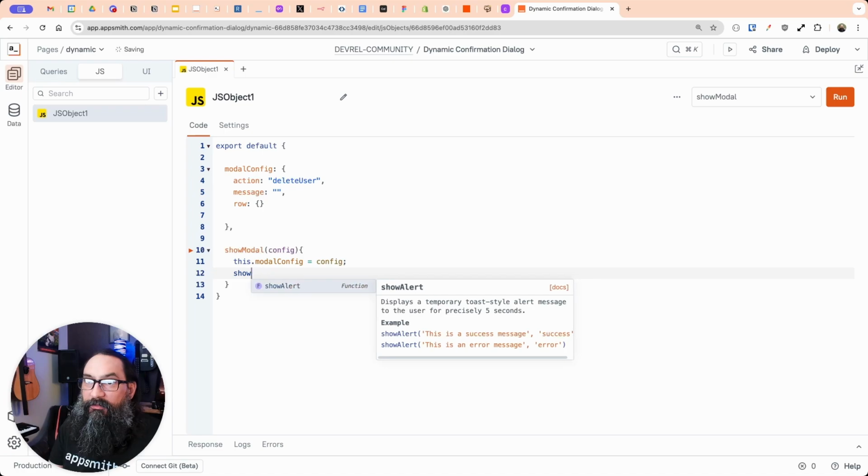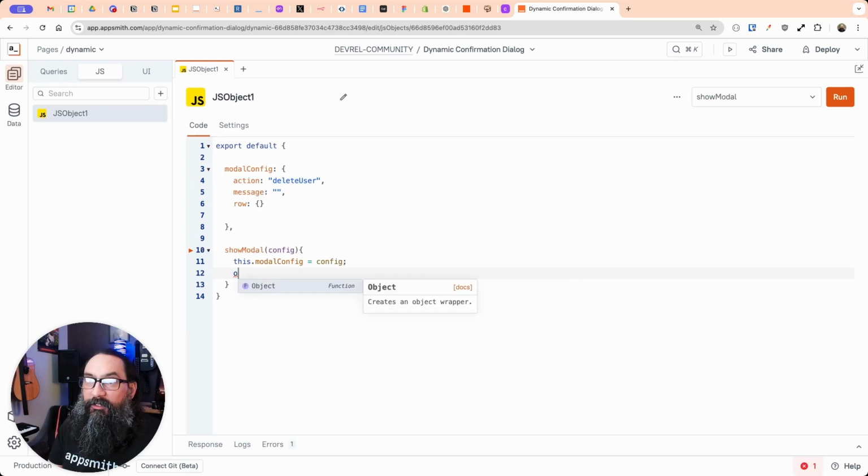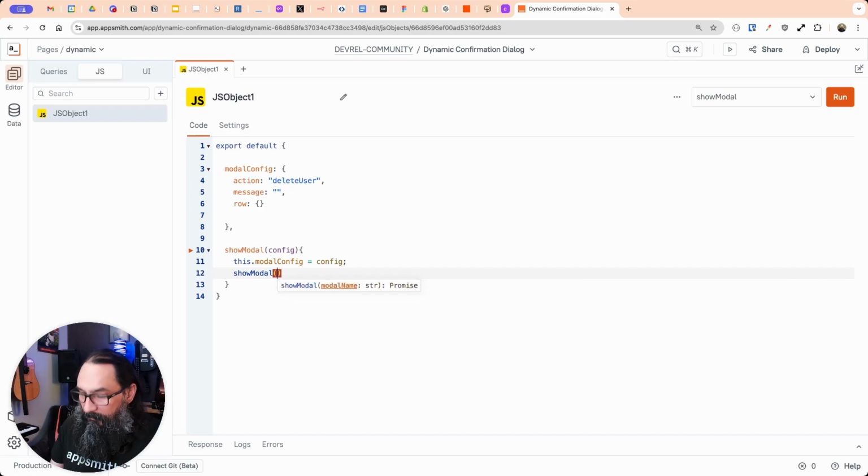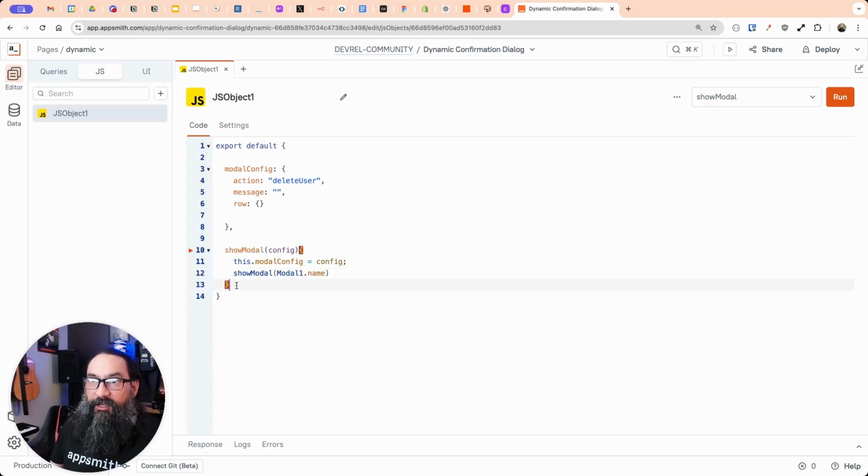Open modal or show? All right. And so this should first update these values and then open the modal. And that's it. That's all that you have to do on the first half of it to present the confirmation. When they click the confirmation, that'll be a different function. So at this point, we just want to open the modal and have it populated with some data.